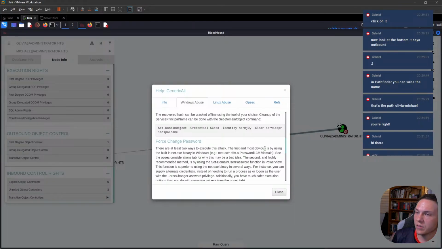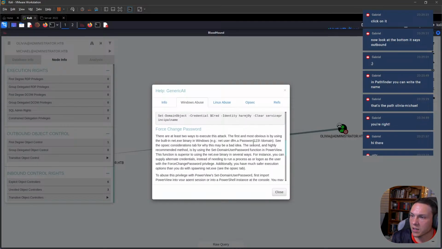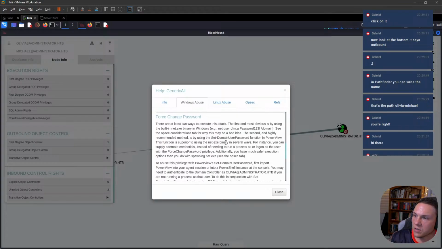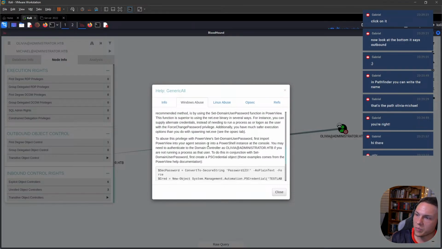The first and not most obvious is by using the built-in net.exe binary. See the OPSEC considerations tab. The second and highly recommended is by using the Set-DomainUserPassword function in PowerView. This function is superior to using net.exe in several ways. You can supply alternate credentials, blah, blah, blah. All right.